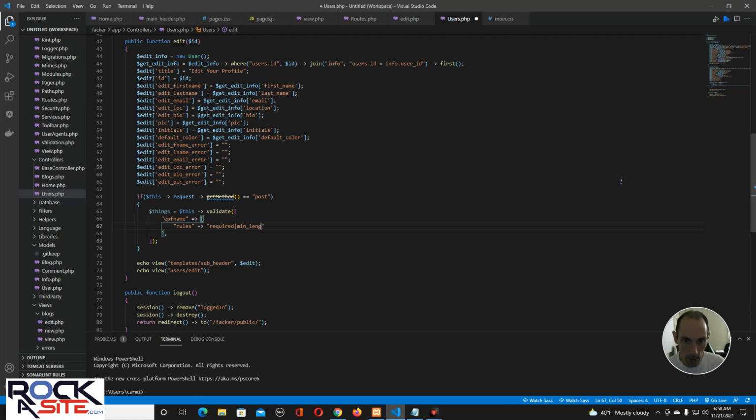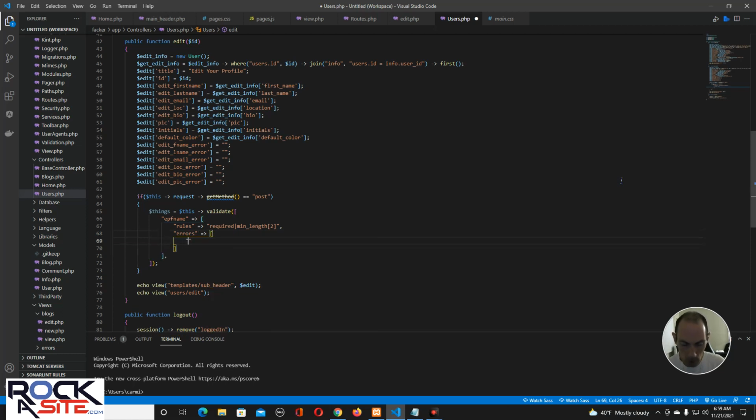Required, min length of 2. You can do a max length of 50. I'm not going to do that. Required. Enter second first. You know the routine. First name should be at least 2 characters.